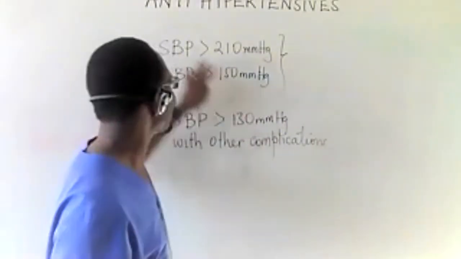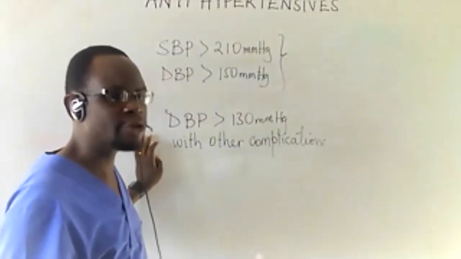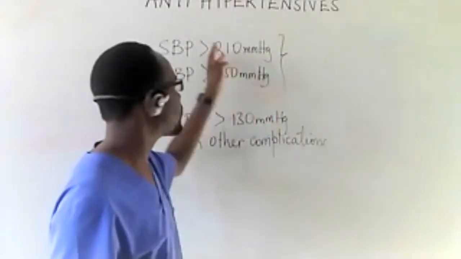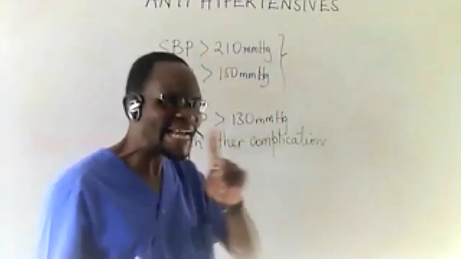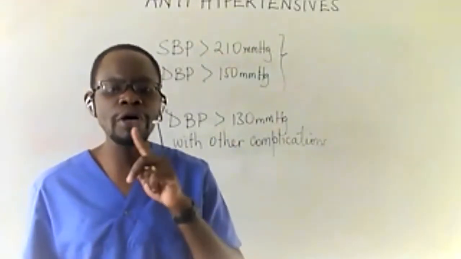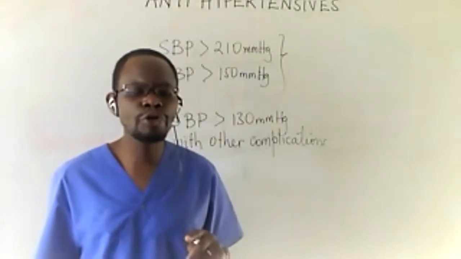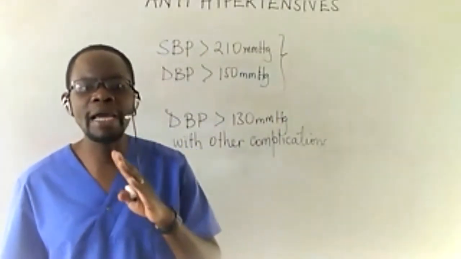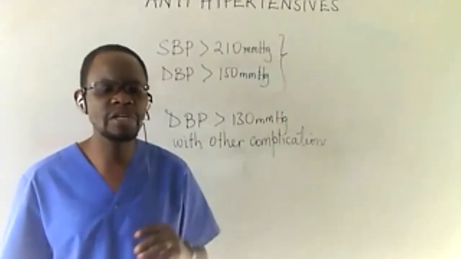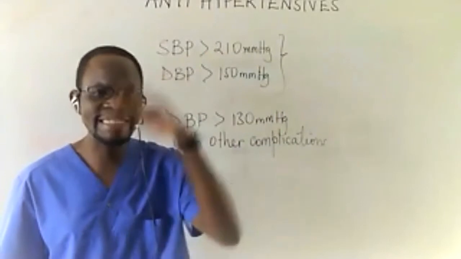Now, when you get such a patient in hypertensive emergency, you need to bring down the blood pressure from that high. You need to bring it down. But, and I stress this, this is very important, you do not need to drastically bring it down. You need to do it in a chronological way, closely monitoring this patient.